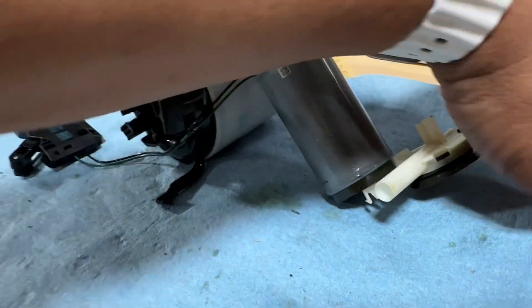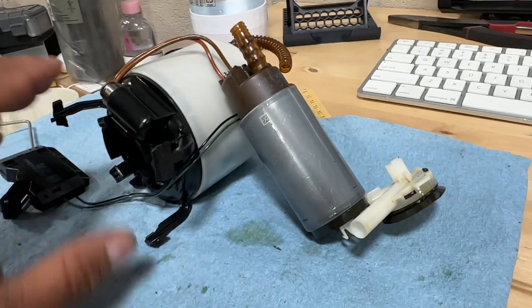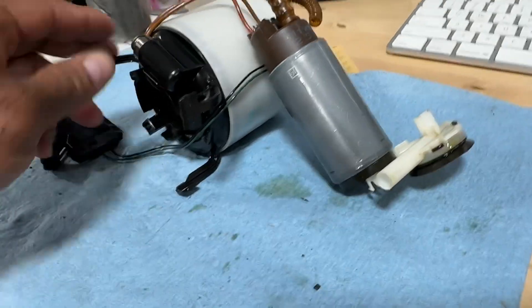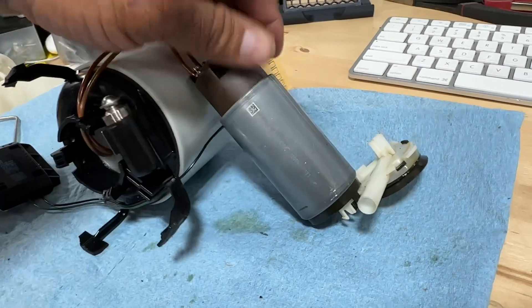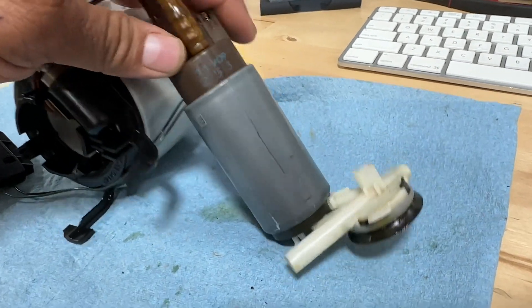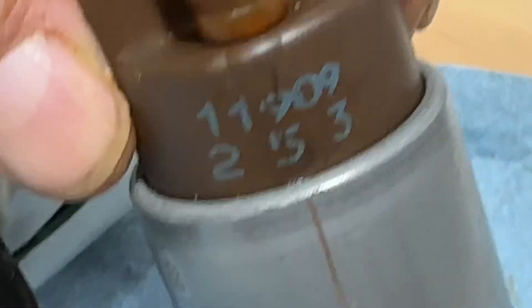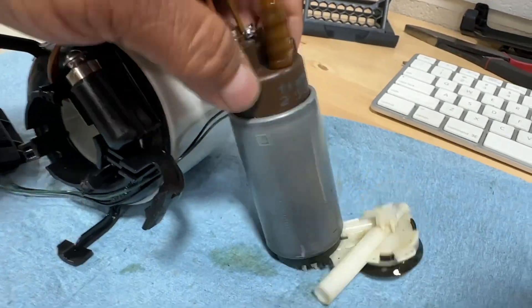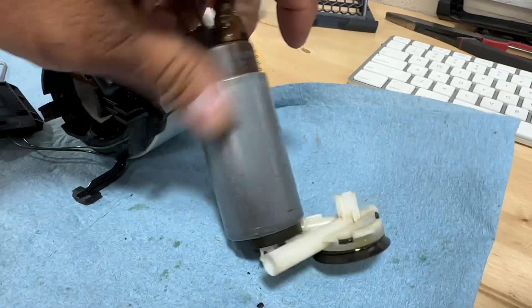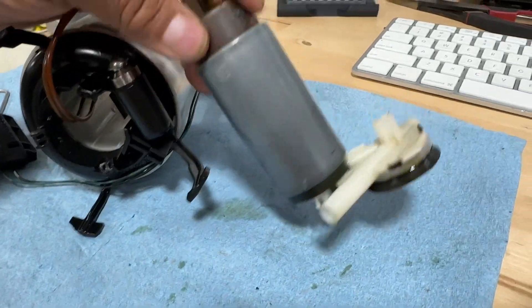So this is your actual fuel pump motor. I was thinking, if somebody's more resourceful and has more finesse than me, if you can work those tabs out, maybe you can find a replacement or even a high-performance pump. There's a part number on it: 11 909 253. I'd assume Bosch makes it - it's German. That's all the markings I can see; it's pretty generic.